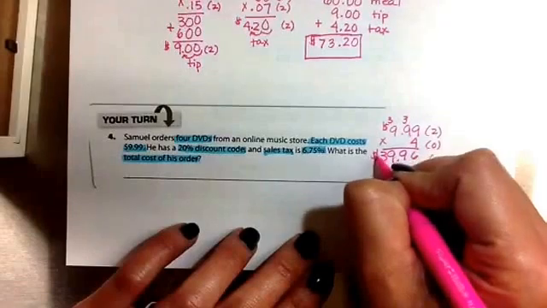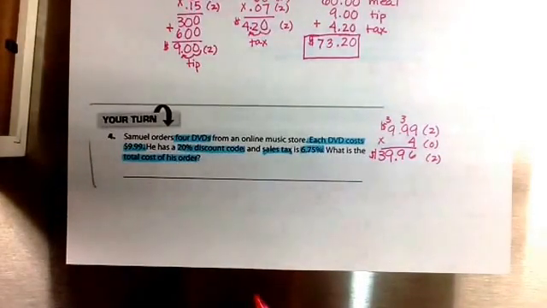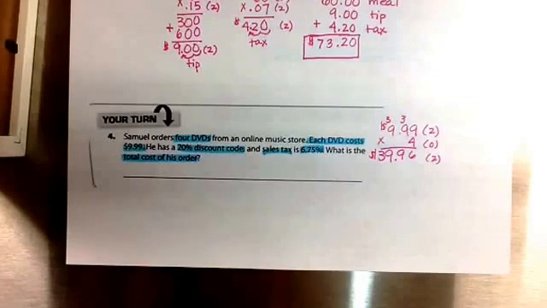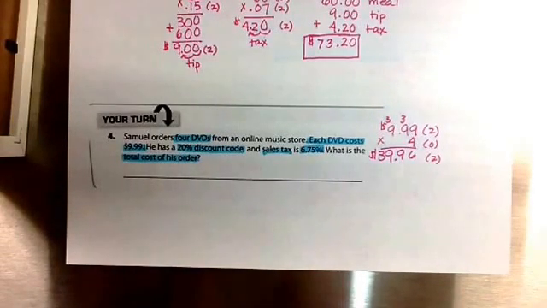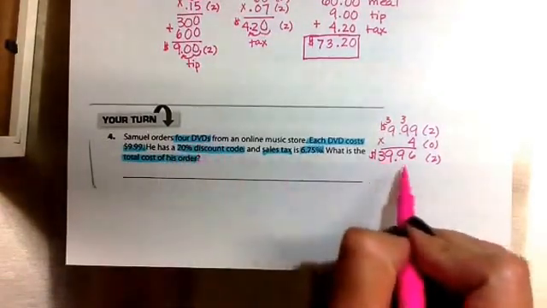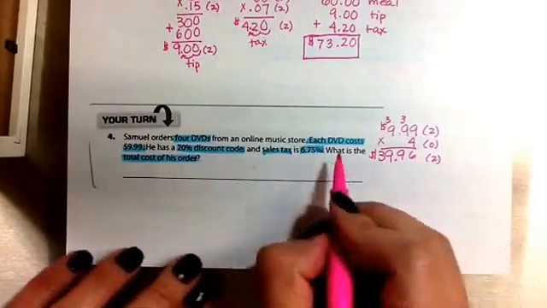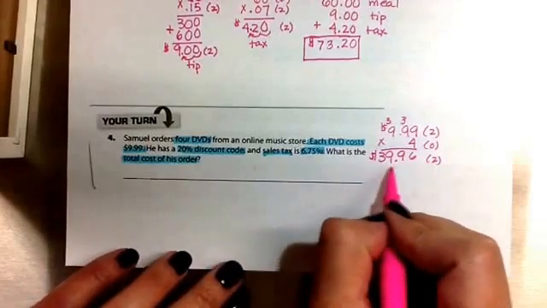So our DVDs are $39.96 for 4 of them. Okay, well, he has a 20% discount code, and the sales tax is 6.75%. Well, remember what it told you up above. You don't pay tax only on the discounted price. So we need to find out what's going to be our discount. So here's our total, but we're going to get 20% discount. So we need to find out what is 20% of this price.